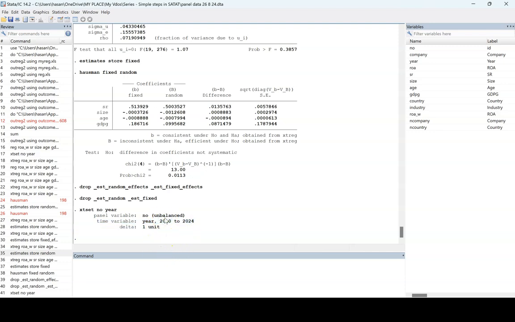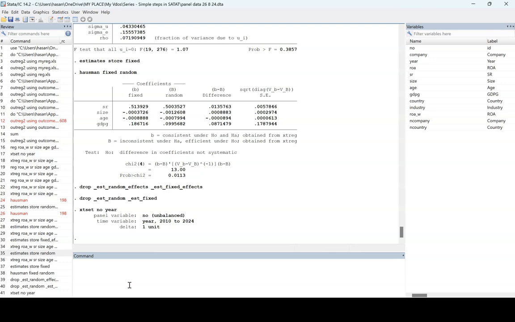So we are working with an unbalanced panel data. It indicates that not all of the firms have the same observation for the period that we covered between 2010 and 2024.